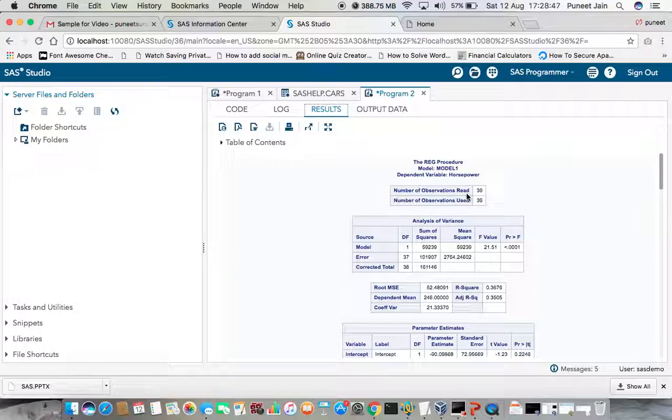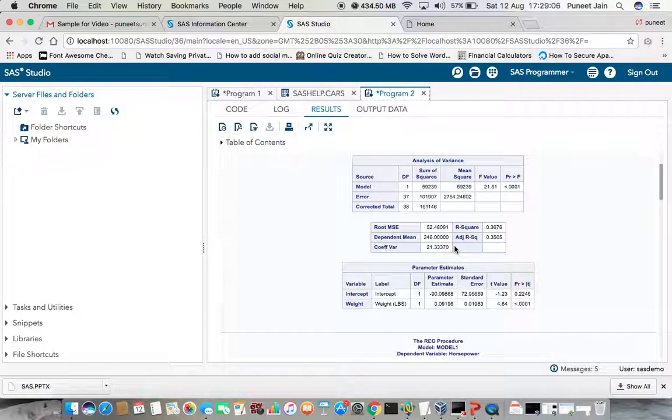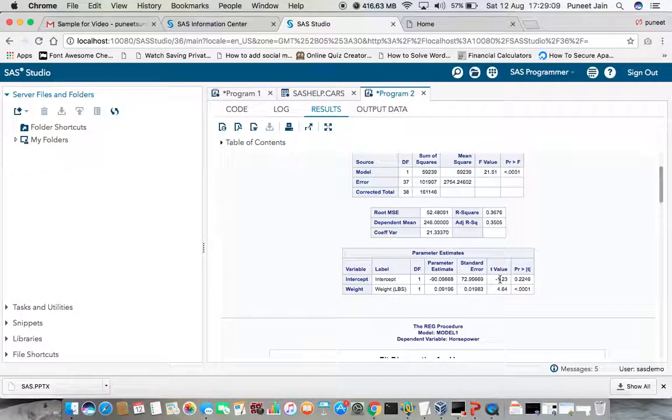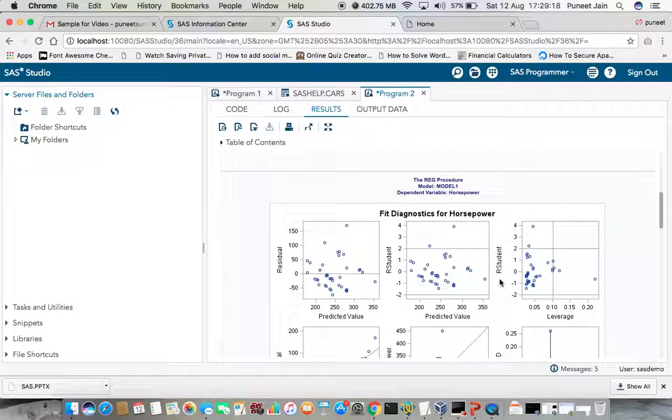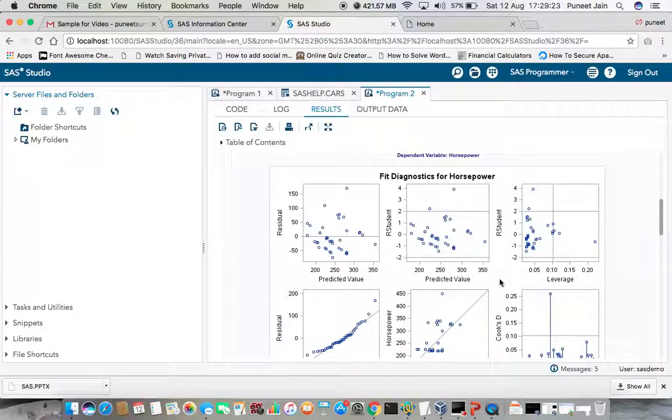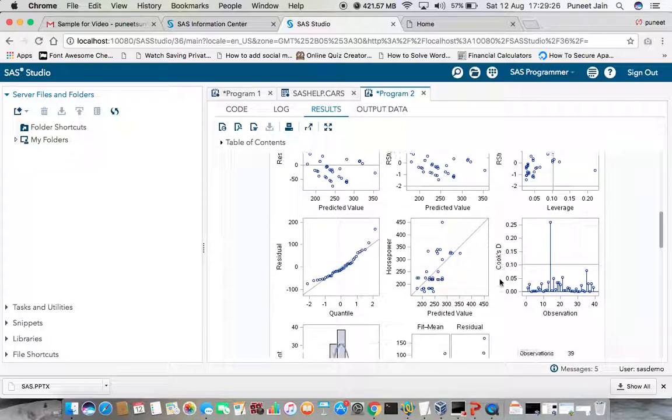The total observations which the regression module has read from this particular file for Audi and BMW is 39. That's a decent number. It has filtered out everything. It has given me analysis of variance, that is the ANOVA test as well, right? And it gives me a certain set of results: my t value is minus 1.23, which is not at all good at the moment as per my hypothesis, right? And it also gives me the regression procedure and the modeling dependency of my variable, which is equivalent to the horsepower part I have taken. It shows me the predicted and the actual value of my hypothesis.